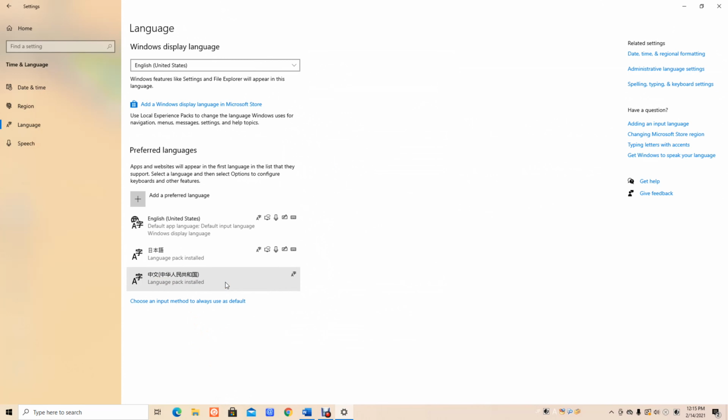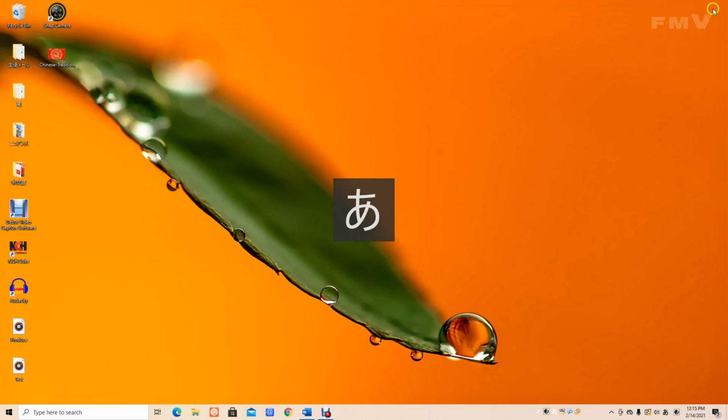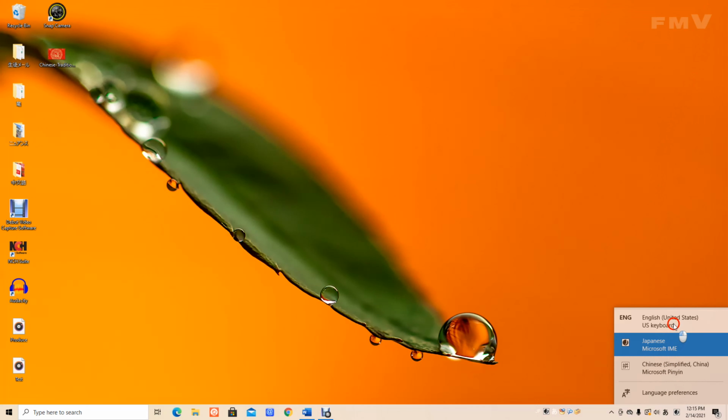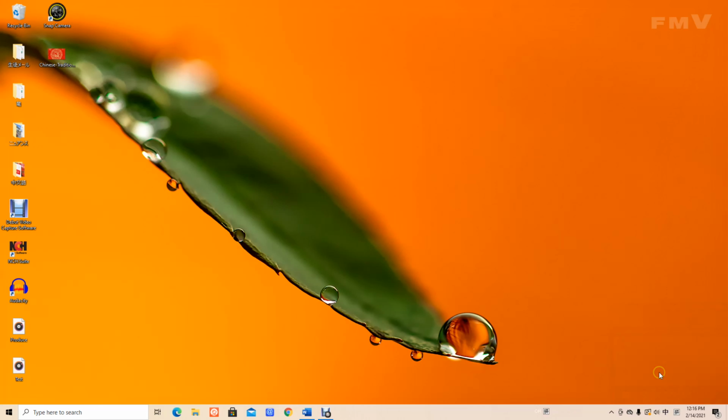Okay, now our package is almost installed, and there it says Language Pack Installed. We'll close the settings window. On the right hand corner down here, we can see a little mark here, and we press that. We can see we have the English United States keyboard, Japanese keyboard, and the Chinese keyboard, Microsoft Pinyin. I'll click that, and now we're in Chinese mode. Next to that mark below there, it's got a Chinese mark, and if you click that once, it switches back to the English mode. You can also do this with your Shift key.